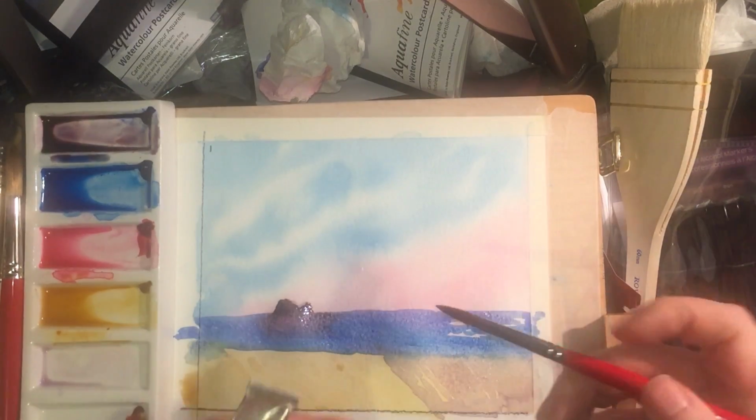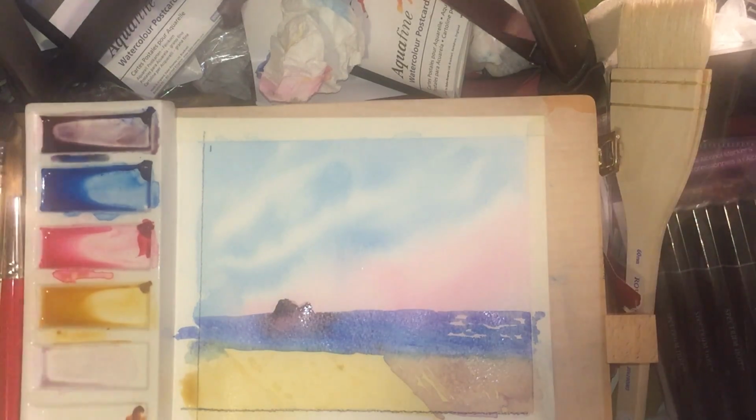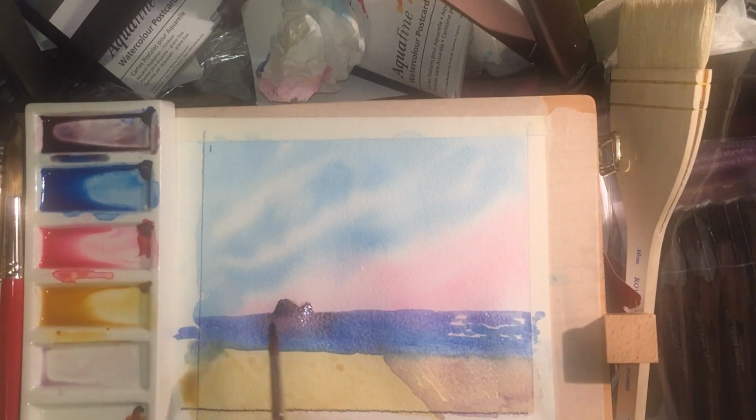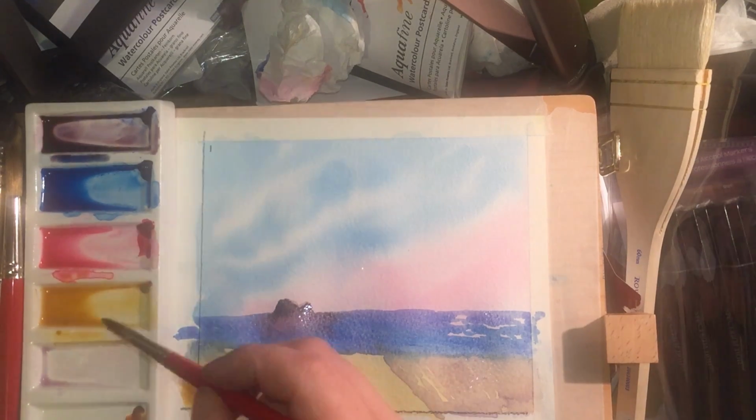Because remember, this is a beach. It's got a horizon of its own in a way before that further horizon. So we're going to have to do some tidying when this is dry. We're going to tidy up the line of the sky. We're going to tidy up the edge of the rock so that we can see what's reflection, which is this lovely area here of shadow and reflection, and what's the rock. And then we're going to put a line to make the edge of the beach tidy.